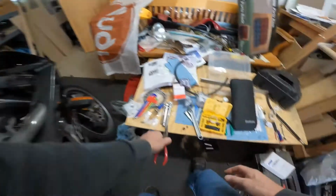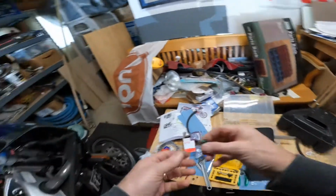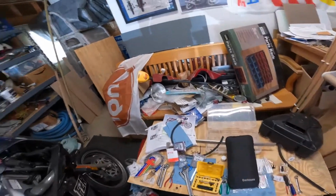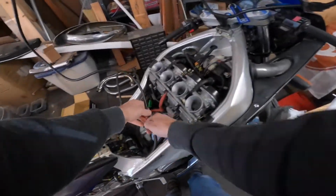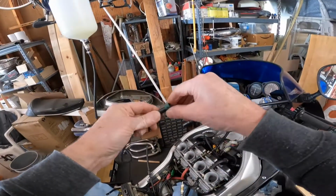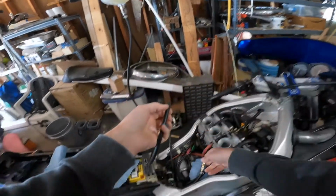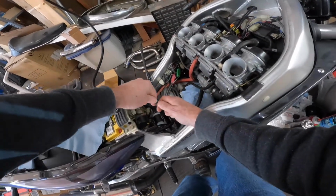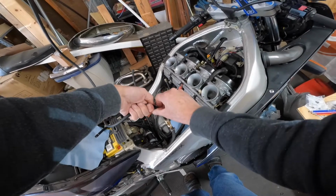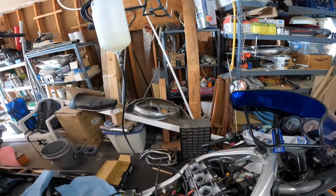Do I have a hose clamp? Let's see if this hose clamp fits. This is tiny, but I think it might. Oh yeah. That'll do it. Good to go.